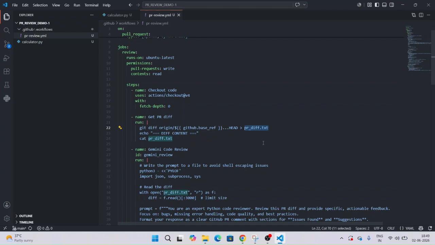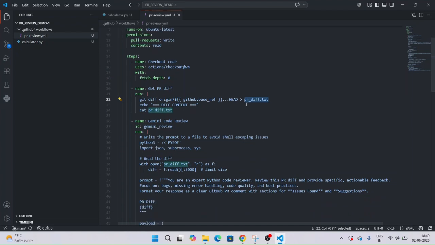This reduces the token usage, lowers API cost, and focuses the review on the relevant changes. Next, we need to build the prompt. So here, the differences that were restored, we are opening that file and using the difference of around 3000, basically the latest 3000, and based on the model that you are using, you can increase the size or get all the changes. Since I'm using the Gemini free version, I'm limiting the changes to around 3000.